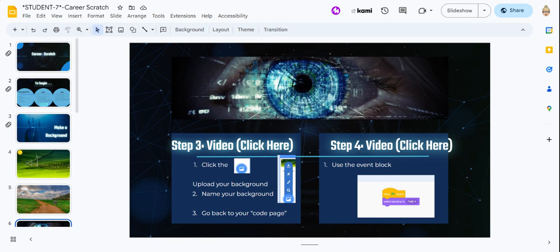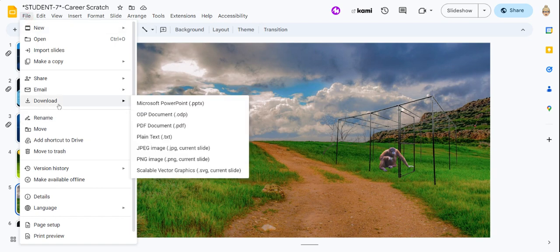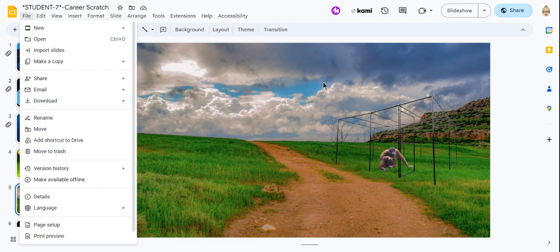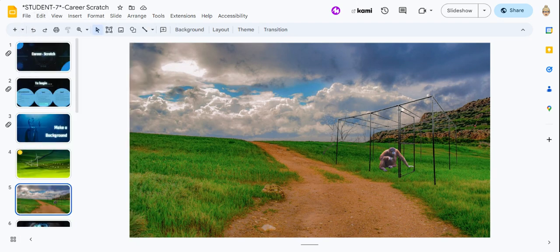I created that backdrop. I downloaded it using File, Download as a JPEG once I finished it. So you might have added some more stuff, some more cages, maybe the sun in the sky, anything you want to add to this backdrop before you download it, come to Scratch, go over to the backdrop, upload. When you're in that backdrop tab, make sure you name it backdrop 1, okay, because we're going to have a second one. And then come back to your code and code the flag that says switch to backdrop 1 when the flag is clicked. And that is the next step in our project.